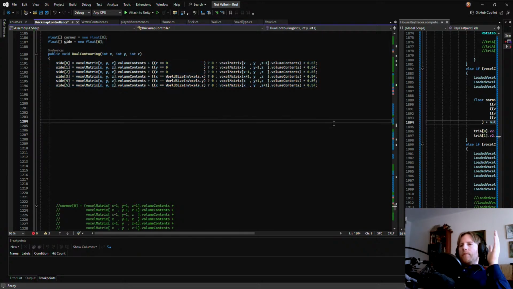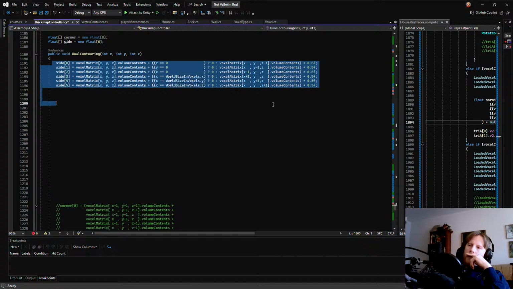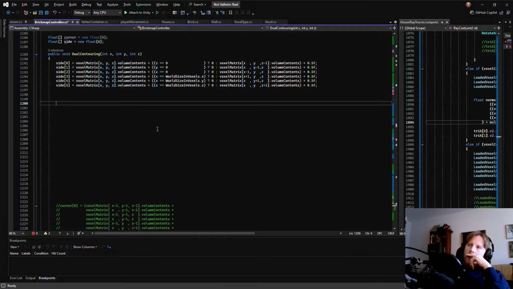And with this, I now have the side volumes and the corner volumes. Right? And now we need to make some checks here on the sides and compare those. And this is where, unfortunately, concept ends, and we now need actual implementation.